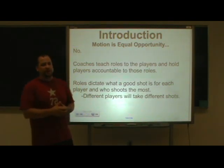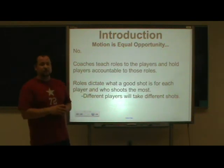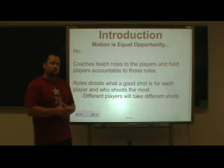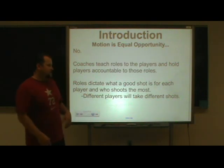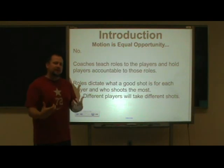There may be some players who, hey, the spot-up three-pointer is the only shot they're going to take. There may be some guys who the layups is what they're going to get, off a screen, off a cut, off a post-up. The inside shot may be their only shot. And you may have guys who are talented who are going to shoot everything from pull-up threes to layups. And I don't like pull-ups, but you may have a guy or two that can do that. All right, different players are going to take different shots, and that's okay. But they should know where their shots are coming from. What parts of the offense and where in the offense are they going to get their shots?